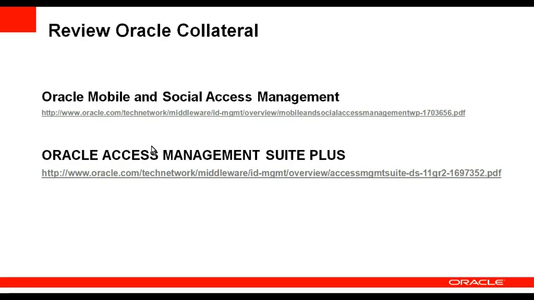The Oracle Mobile and Social Access Management now supports OpenID and OAuth. It's very useful to have a look at that documentation to see what features can be delivered. And the new version of Access Manager is actually bundled with Identity Federation. Previously, Identity Federation and Access Management were two separately licensed products. Within the new version of Access Management, Federation can be part of the same license.